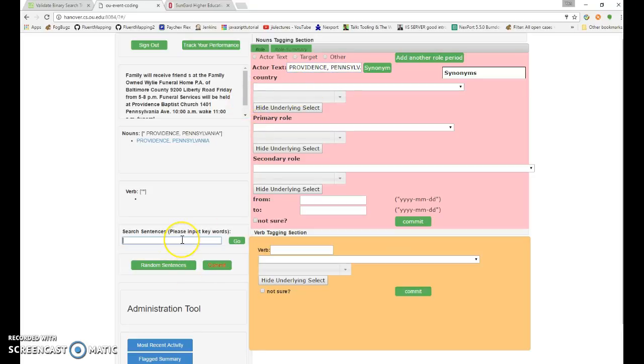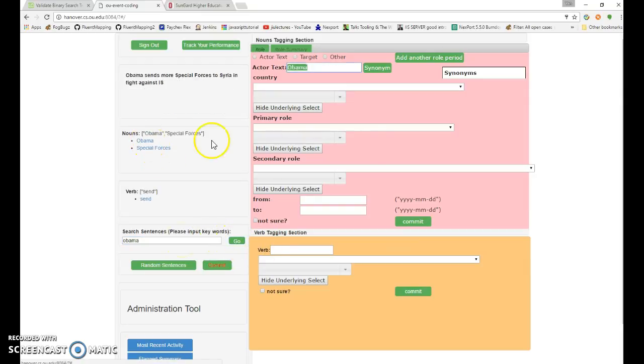Let's find something that has Obama in there. You go here and click on Obama, and there's nothing pre-populated, which means there's no data matching Obama as a key in the dictionary. As usual, you first want to find the synonyms of it. You find the synonyms of Obama and click each of them. None of them has a record in the database. So what you do is change that one back to Obama, and you start tagging this.